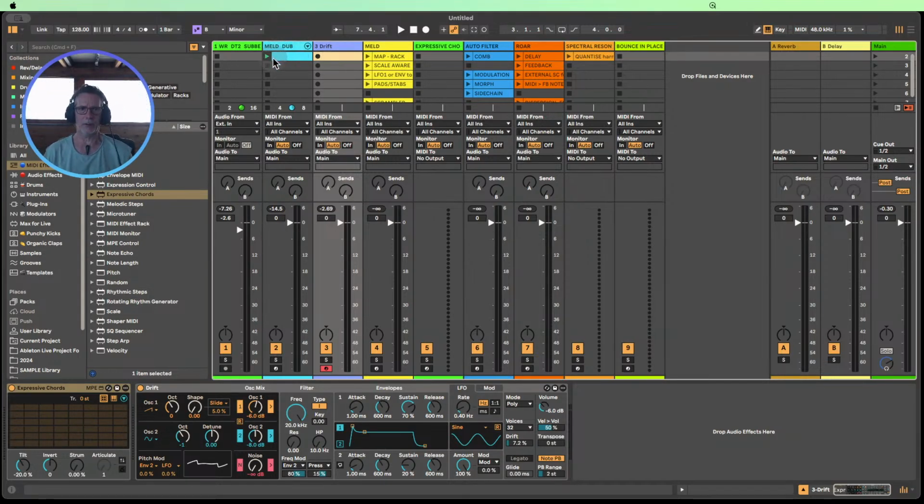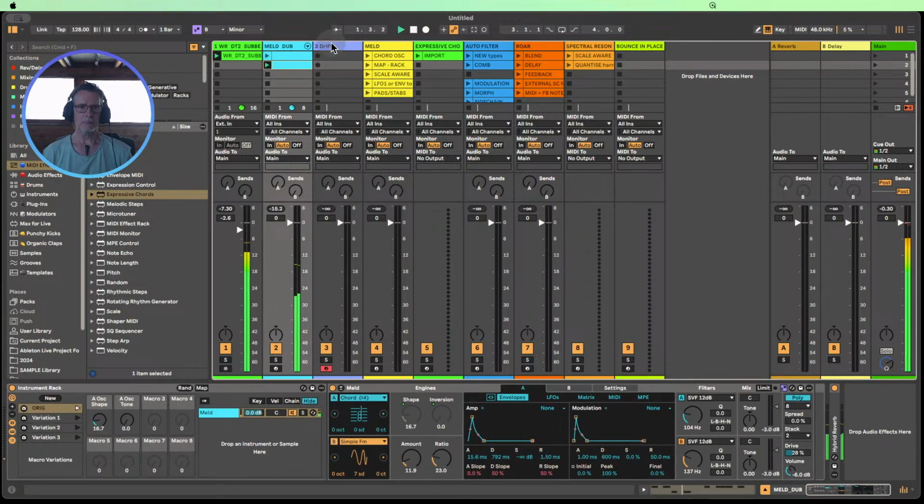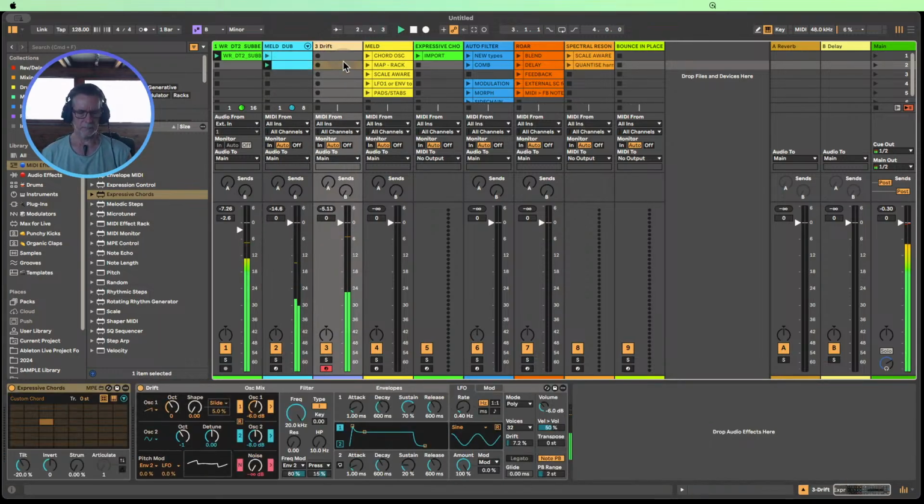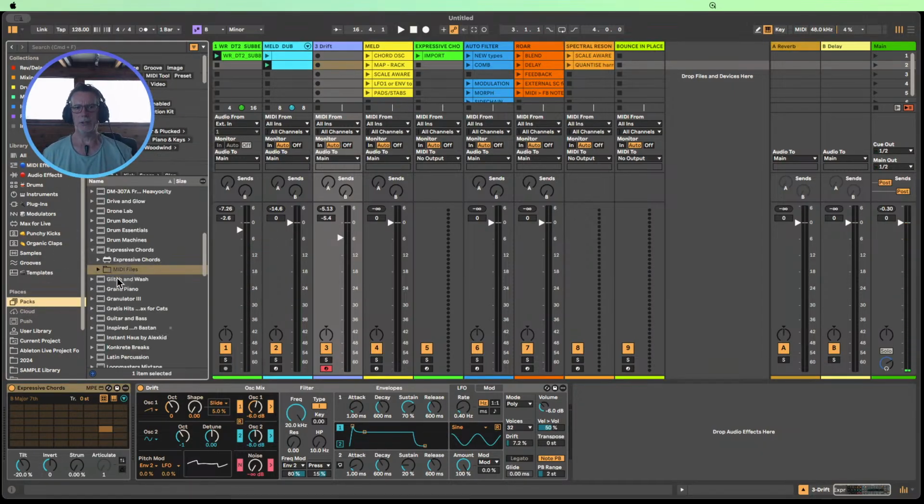All right, so we've got our beat and our Meld. Let's get on this Drift and see. Yeah, I don't feel like I'm getting a chord combination that I might like.